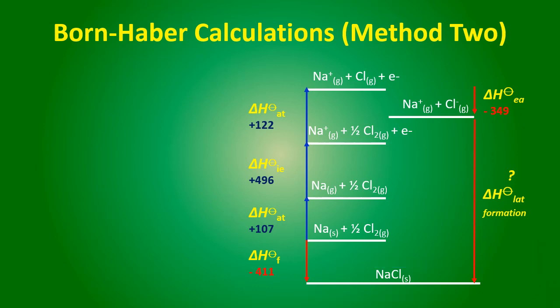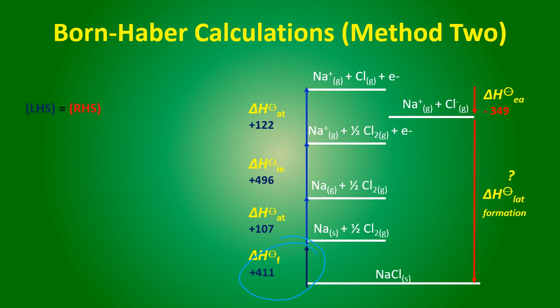So I need to reverse this arrow at the bottom, really, because we can see that this arrow is going in the wrong direction. I want to push up from this lower level, from the lowest level, the sodium chloride lattice. I want to push upwards with that, so I just need to reverse that. So if I reverse that arrow, make that an endothermic process, so i.e. energy going in, so that minus 411 becomes plus 411.